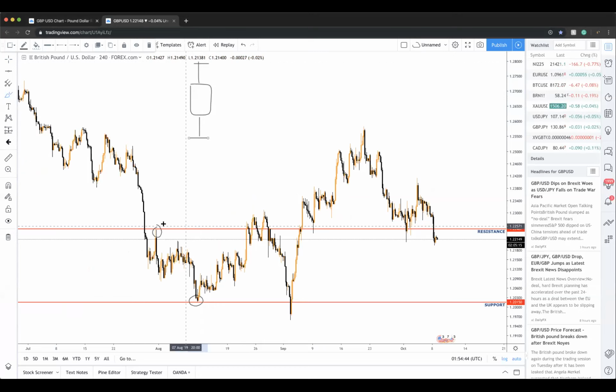So here we see that with the high of that candle, or the top of that candle, we're able to identify where resistance is at, right? And the same goes here. With the low of the candles, I'm able to identify where the support is at. So I want you guys to understand, where support respected once, support will always respect another time, or it also had respected prior to that.